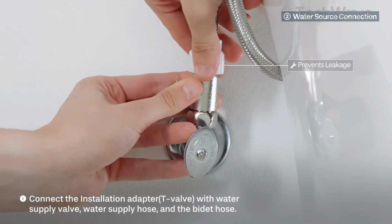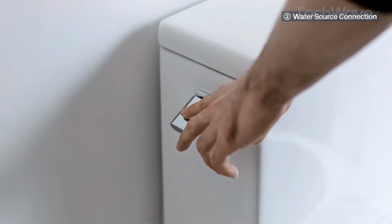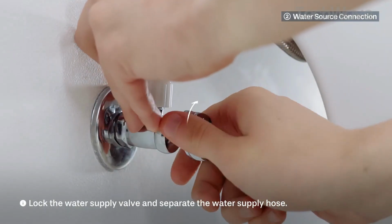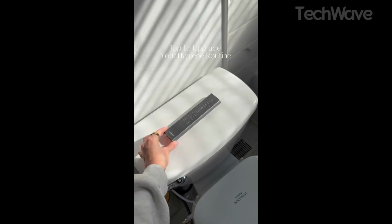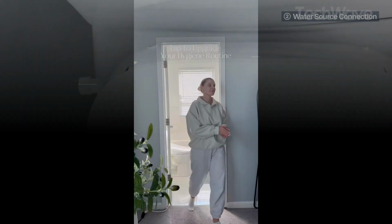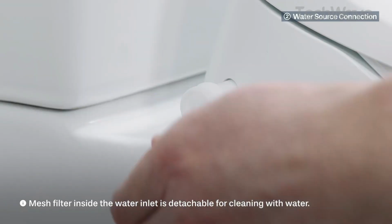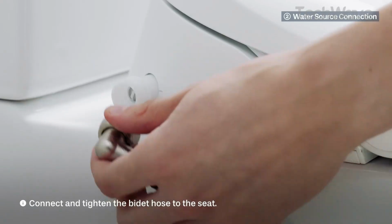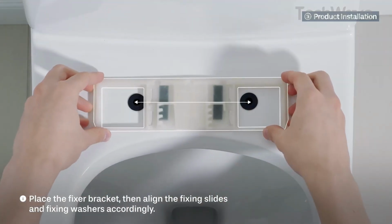An auto open and close lid, gentle nightlight, and deodorizer, powered by activated carbon, bring convenience and freshness to every visit. Triple hygiene care keeps your seat spotless with a water shield mist, UV sterilization, and self-cleaning stainless nozzle. Personalize your experience with the remote control and user profiles, perfect for families, including a child mode for gentle cleaning.